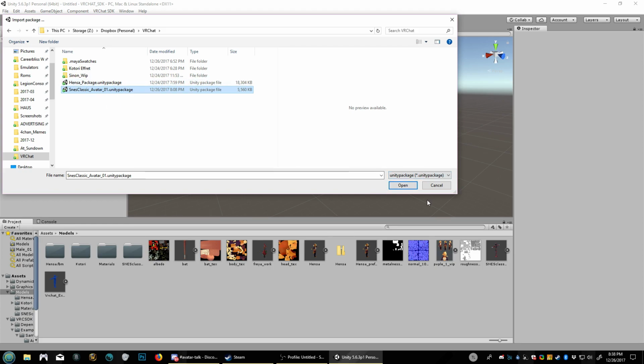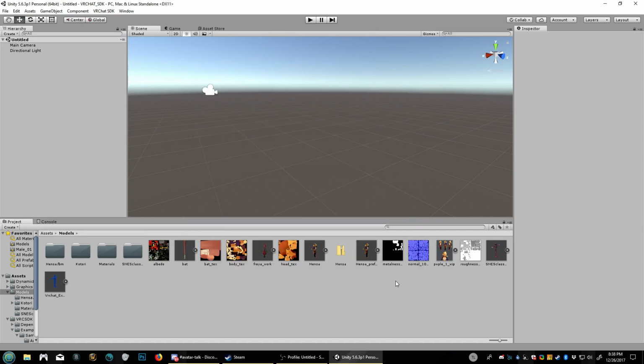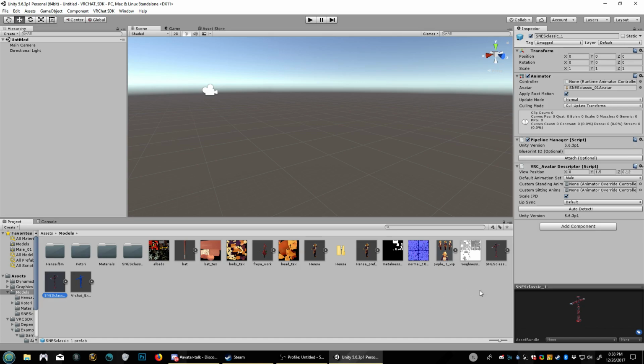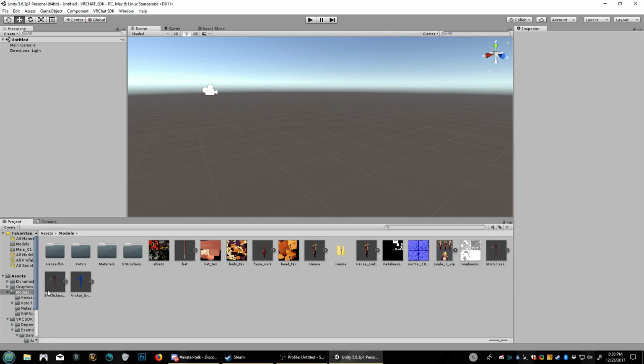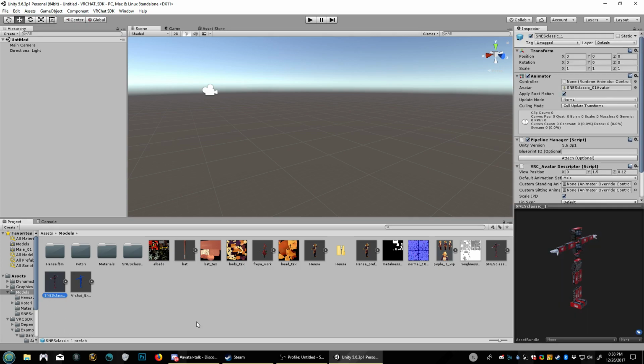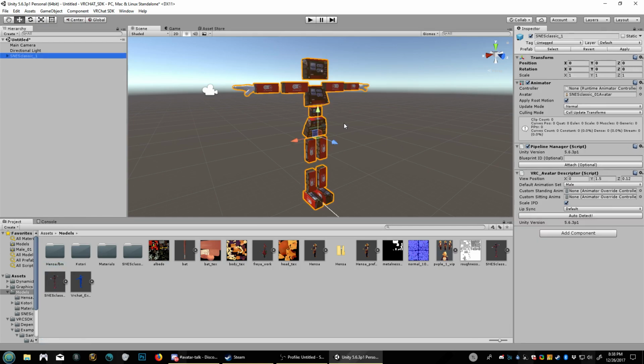So you're going to want to select it, open it, the same way you imported the SDK. It's going to show a window here of what it's importing. You're going to want to select all if it's not selected. Click import. It's going to have a little loading bar, and boom, you should have the avatar somewhere in your assets folder, either as a prefab or an FBX, whatever your artist sent to you as. So after you have the prefab, drag it into the hierarchy, and you should get your avatar in the middle of world space here and in the hierarchy on the left.